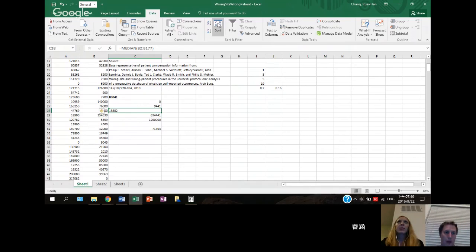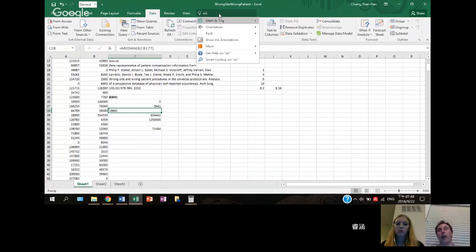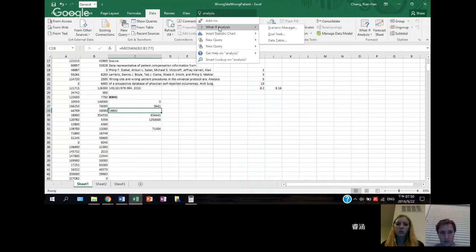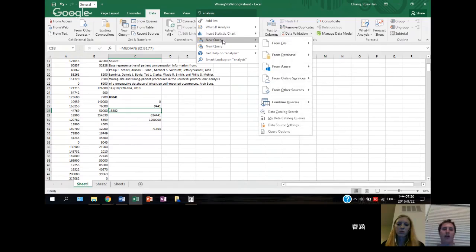Because for the wrong patient data, which is the stuff we're using, we have to include all the zeros. So including all the zeros, there's 176. We divide that by 2, and that gives us 88. So that's half. Everything from 88 down to 1 is the first half, and then everything from 89 up is the second half.